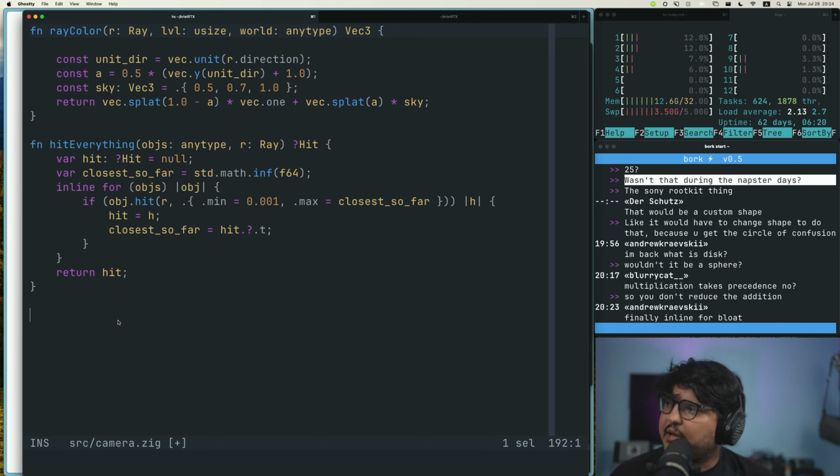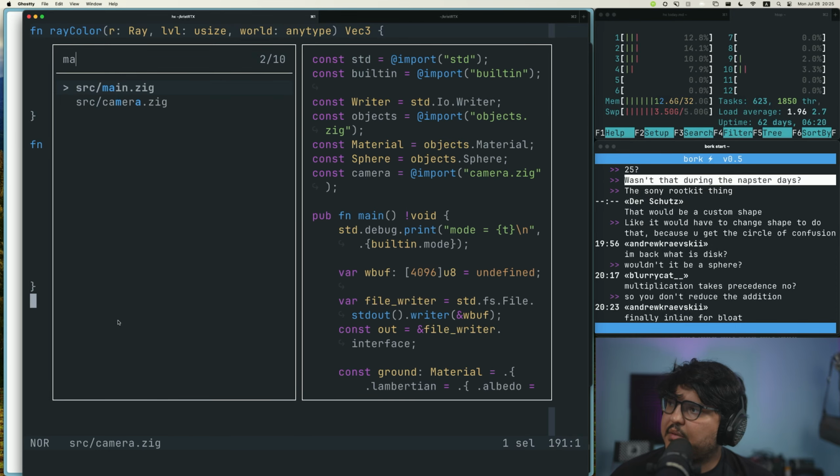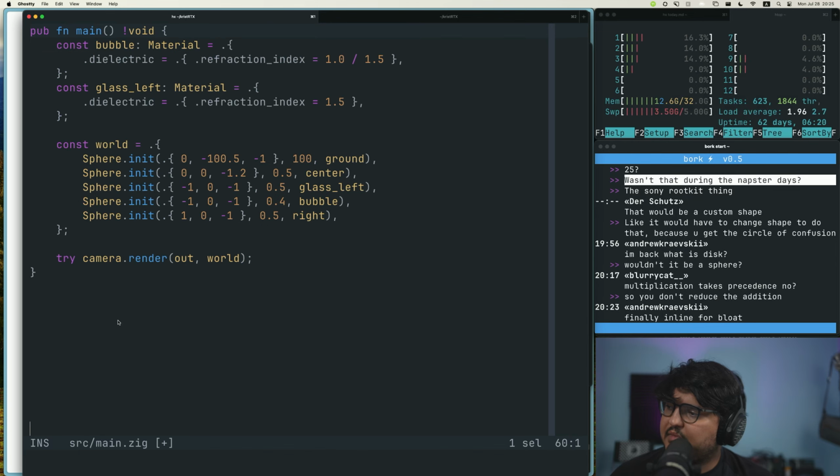Okay, so function, not in camera, but in main, go to end, and we do function world 1 underscore 1. It's a joke.